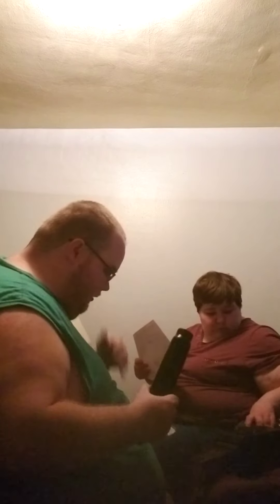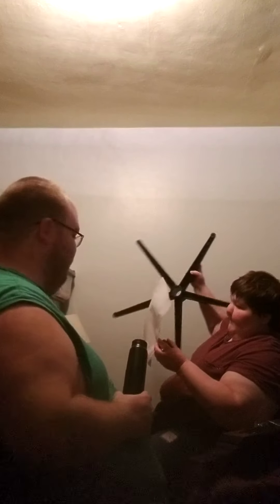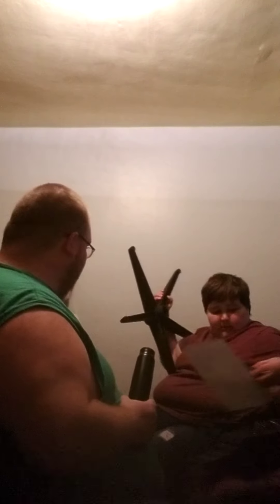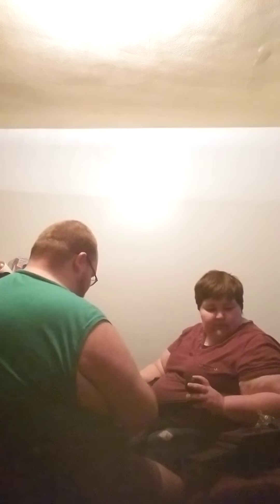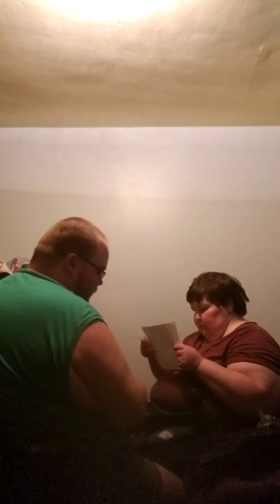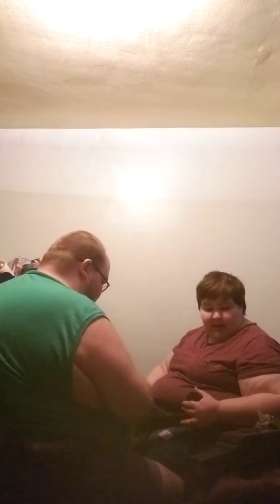So casters — we need to start with the casters and the star base. If you need me to help you with that, Tina, just tell me and I'll help you. Hold it like this and press down. The Allen wrench is the tool that's needed — where is that?